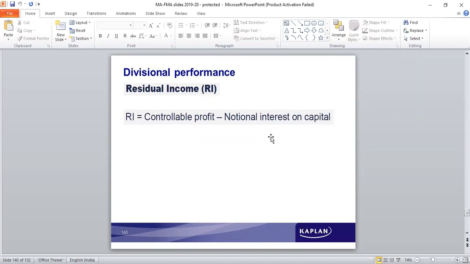So what tools will be available? There is no hard and fast rule that this ratio only; whatever is suitable to that particular scenario, take up that calculation. Sometimes in APM, they work out the ratios, they calculate the ratios, the values will be given to you. You have to interpret them. So from today onwards, just understand one thing. You have to learn ratio analysis, and that too thoroughly, perfectly well. You have to learn that.